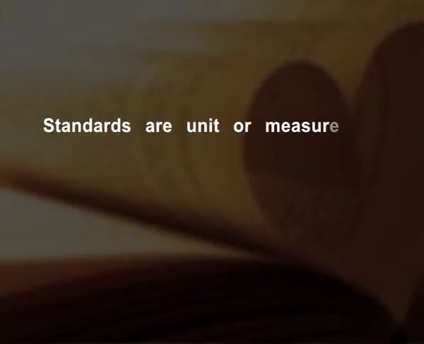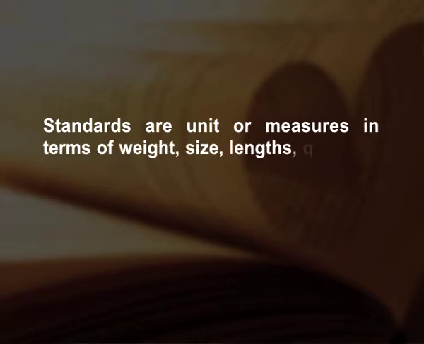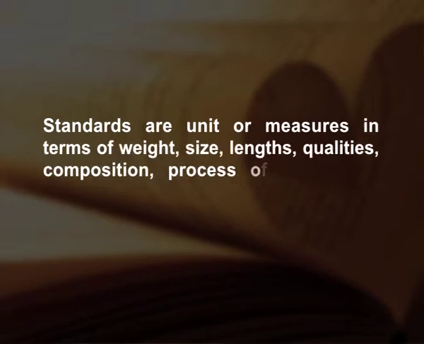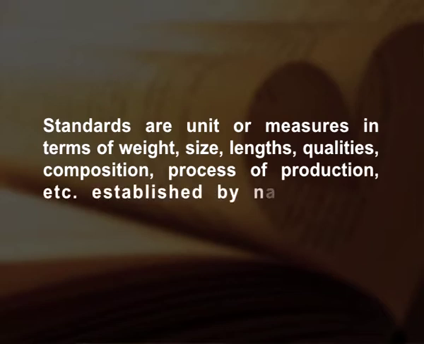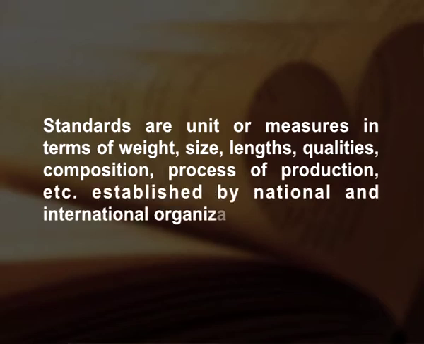Standards. A standard is a document that provides requirements, specifications, guidelines or characteristics that can be used consistently to ensure that materials, products, processes and services are fit for their purpose. Standards are units or measures in terms of weight, size, lengths, qualities, composition, process of production, etc., established by national and international organizations. Standards are finalized after thorough testing, research and study.